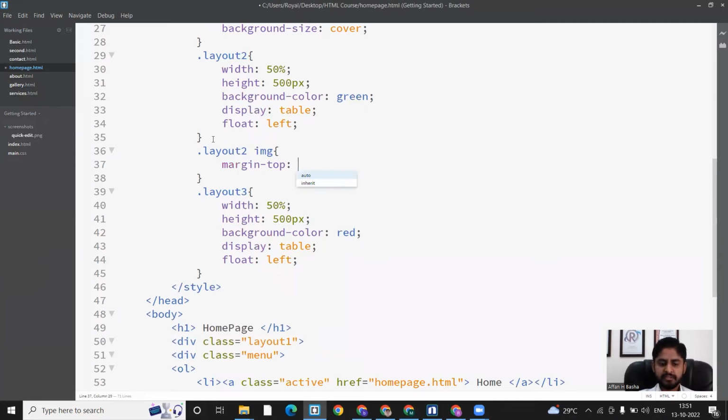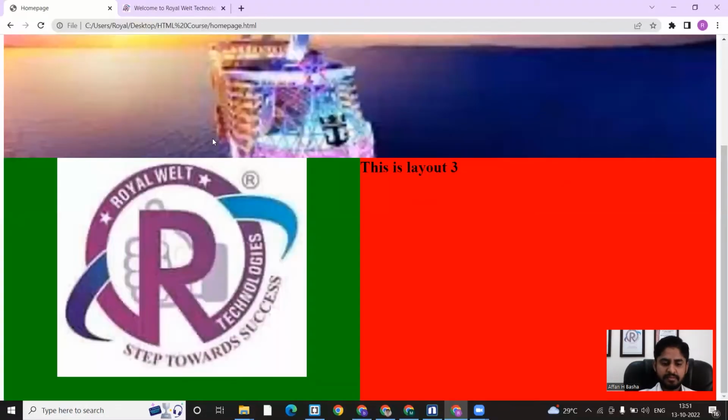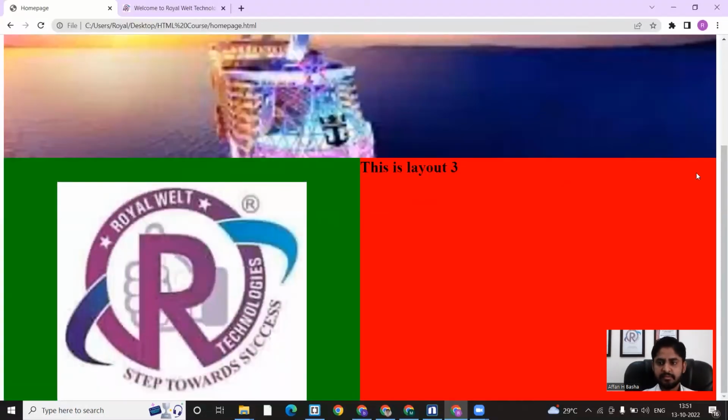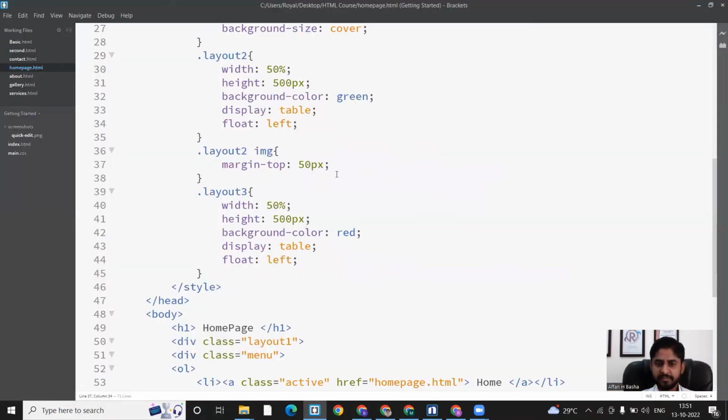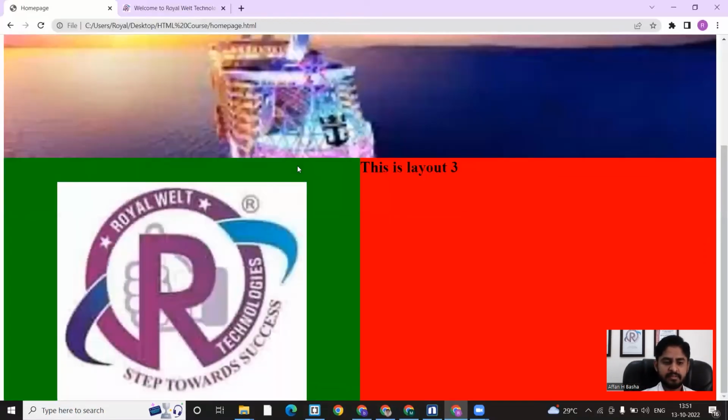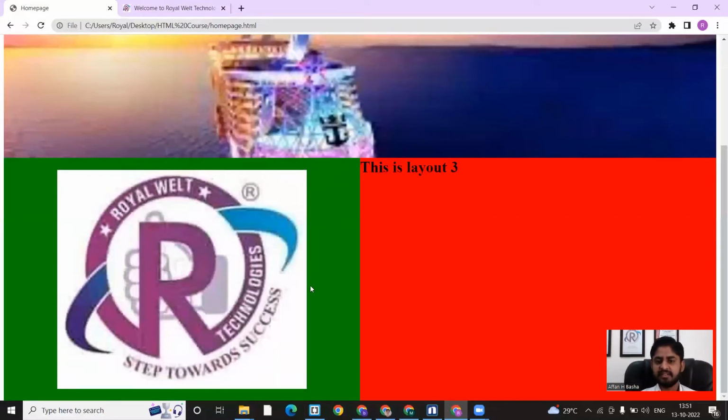Let me take 50 pixel. It's very low, right? Let me take out to 25 pixel then. Let it be in center. 25 pixel. Fine. Now this is in center, right?